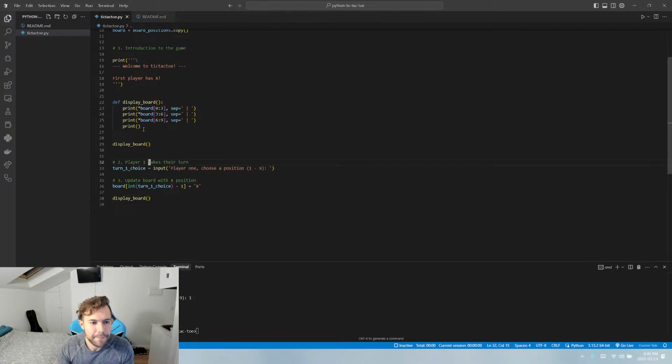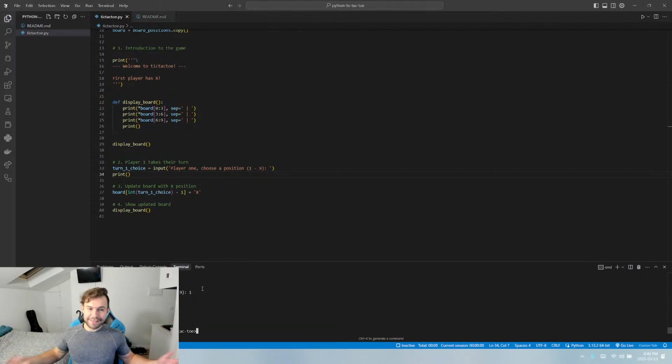Bam. Show updated board. Run our code, make sure it still works. And it does. It might be worth having another empty space right after it though, so print there. Okay. Boom. Great. So that's the first part.